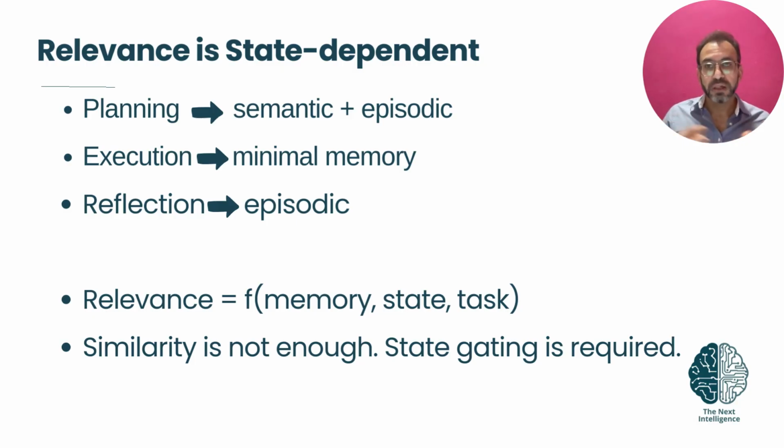So we need to distill from both of them the relevant chunks, as we said, to be brought to the short-term memory so the model can reason and think on them. While in execution mode, long-term memory has no role to play, because it can be dangerous, as it might lead to hallucination with the execution, especially when we do tool use and so forth. So this is where we don't actually use long-term memory.